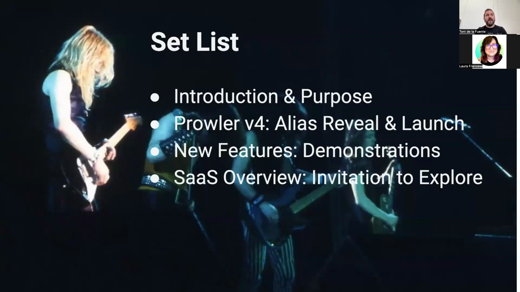So the set list for today is going to be an introduction: why we are here, what is Prowler beyond the tool itself, everything about Prowler 4, and also the alias. Every Prowler version has an alias, and this is a very important alias for us. We are going to release Prowler live using GitHub, since Prowler is on GitHub. And of course, we are going to show you how Prowler works with our SaaS by itself. Okay, so let's go ahead.